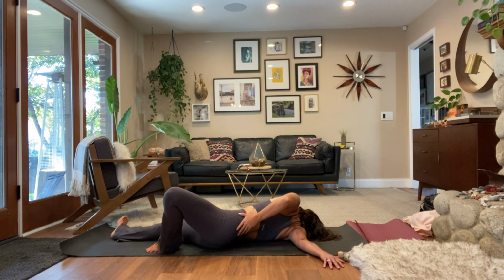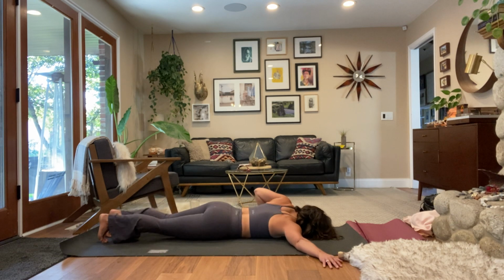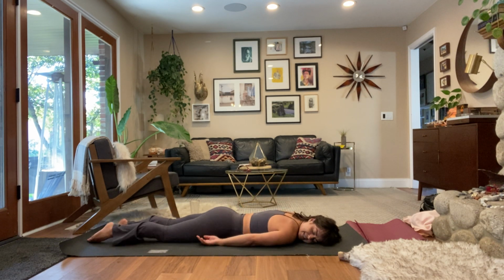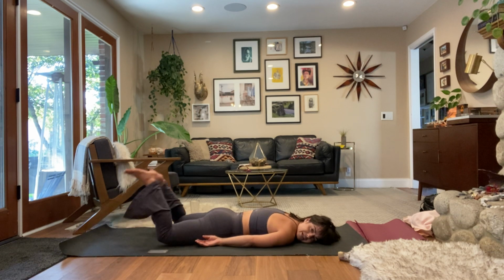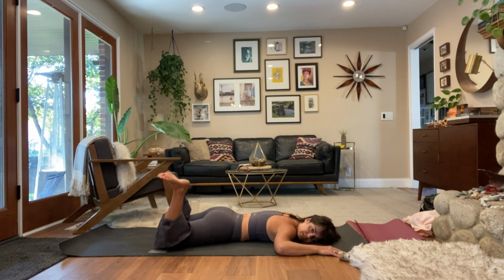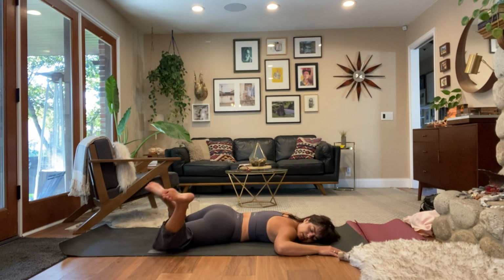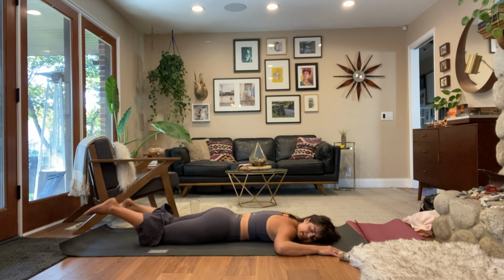Roll back onto your belly as you're ready. For a moment, turn your head the opposite direction and then rest your arms down by your sides, that little shimmy of your hips. And then if you want, you can bring your knees out a little bit wider, bend your knees, and windshield wiper your shins. Maybe you want to bring your arms to a cactus position against the ground. After a few rounds of windshield wiper, just set your legs back down.